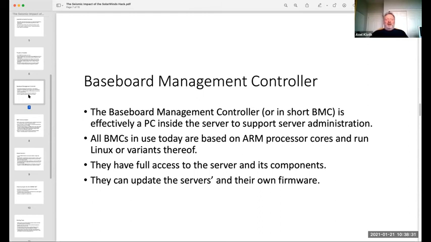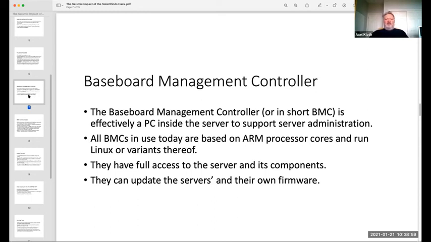So the baseboard management controller, or short BMC, is effectively a PC inside the PC or inside the server. And if you look at any of the BMCs that are in use today, they're based all on ARM processor cores. And at the time that they were developed, ARM was not at a stage at which it is today with regards to performance and security.